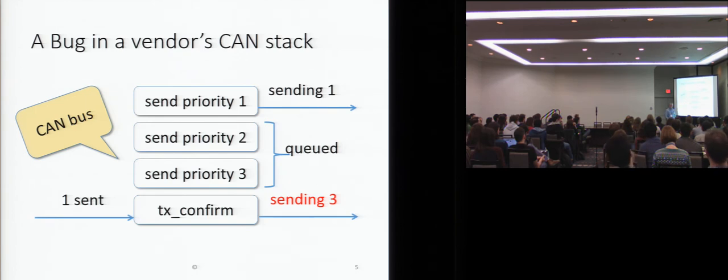The final step of the test case is normally called by the bus driver, and it confirms that the bus has finished sending message number one. So now the CAN bus stack can choose another message to send. It should send the message with priority two, because that's the smallest number. However, the code we were testing sent the message with priority three. Okay, so from what I've said so far, you can see that that's wrong behavior. But hey, it's only one message different, only one priority level. Does it matter?